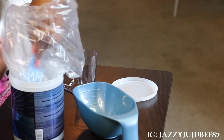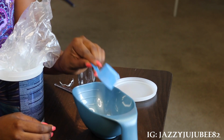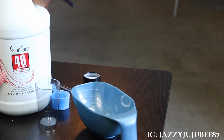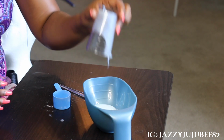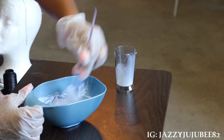So let's start our second phase of business. We are going to be lifting our frontal. We're going to be, what you call it, bleaching the knots. So it's going to be a 2-to-1 ratio. So 2 ounces of the cream developer and 1 scoop of the powder. You're going to put on your protective gloves, and you're going to start to mix.